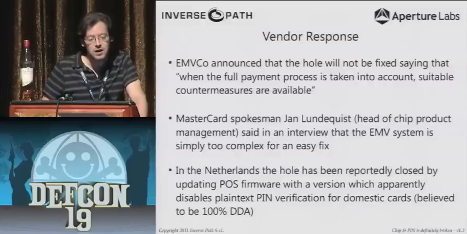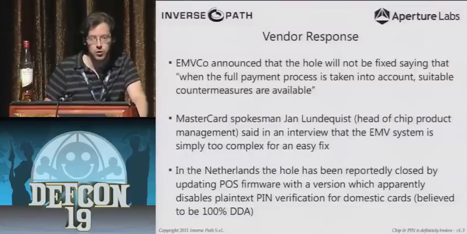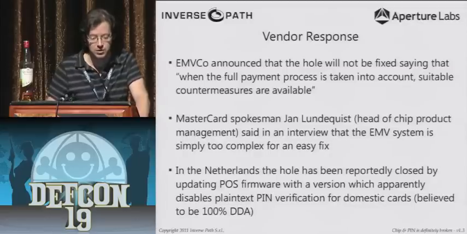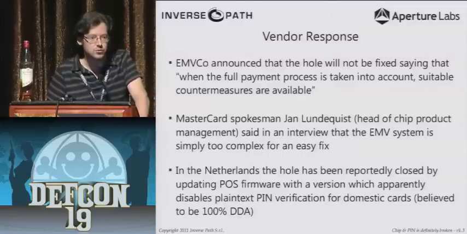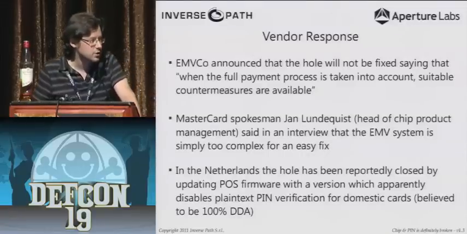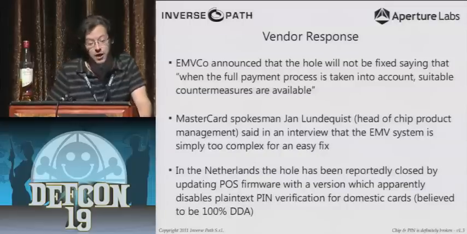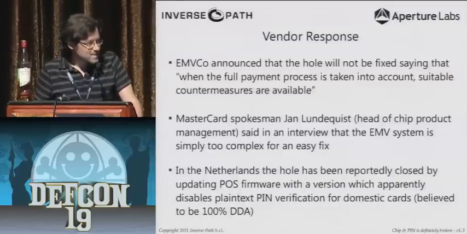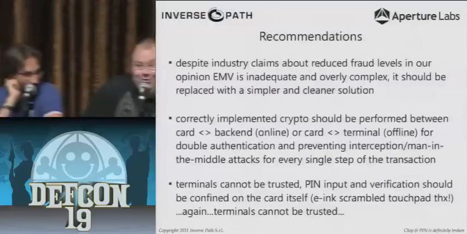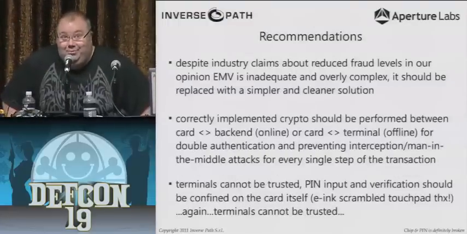However, in the Netherlands, the hole has been fixed. They just shut down every point of sale for 4 hours, and they broke compatibility with the standard by disabling the possibility of doing plain text PIN verification with domestic cards, because they knew that all domestic cards are DDA. They can still do plain text PIN verification with foreign cards. The actual country code on the card is not signed, so we're not sure if this is an effective method or not. And we have to apologise to any Dutch people here, because we effectively took the POS network in Holland offline for 2 days while they patched their firmware.